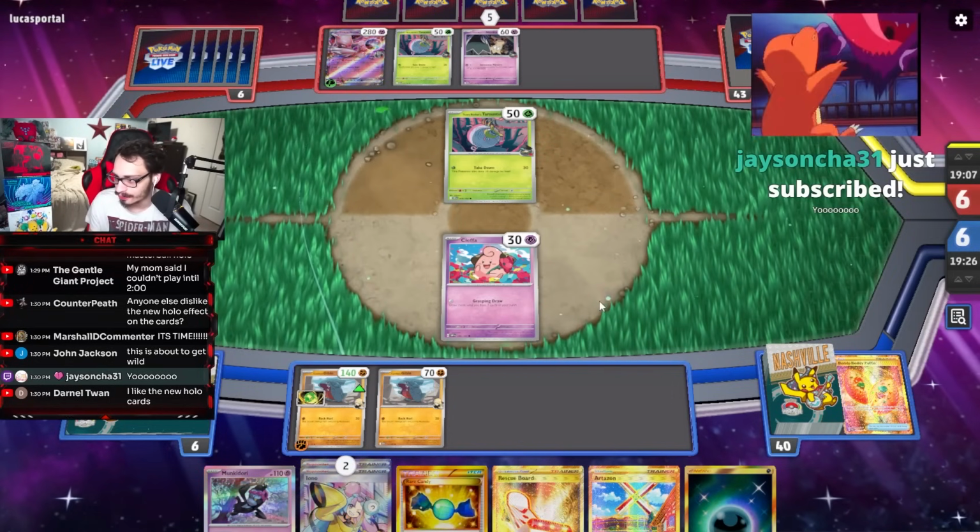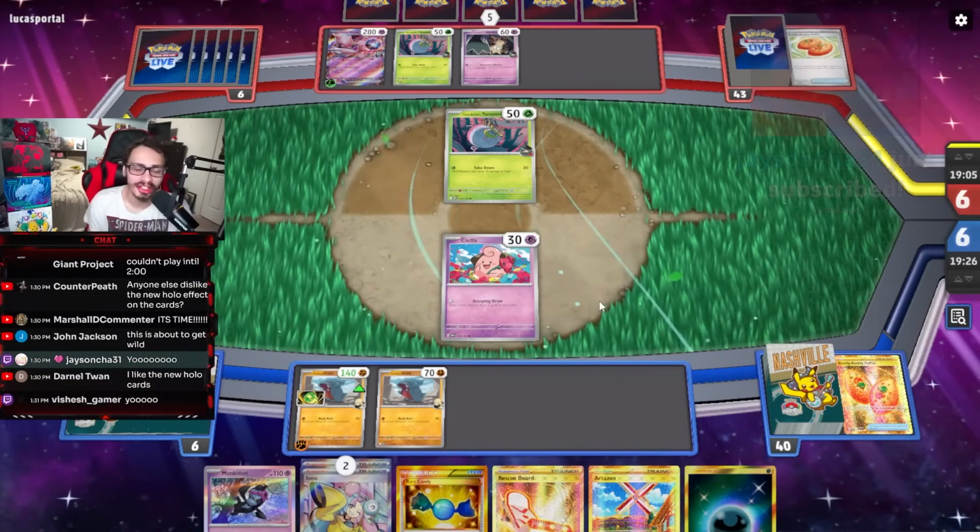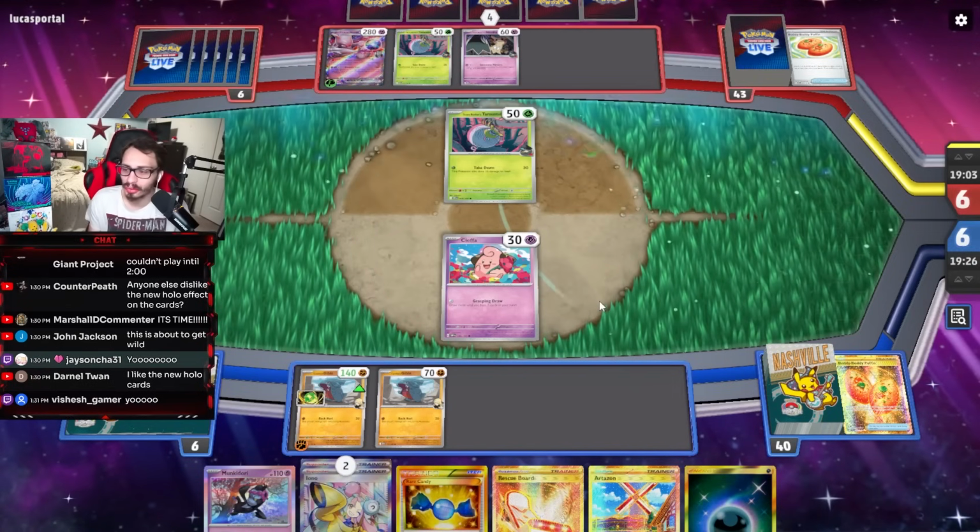Welcome in, welcome in. They should keep this new look as a permanent option. I agree. I like the new playmat. This looks really clean.